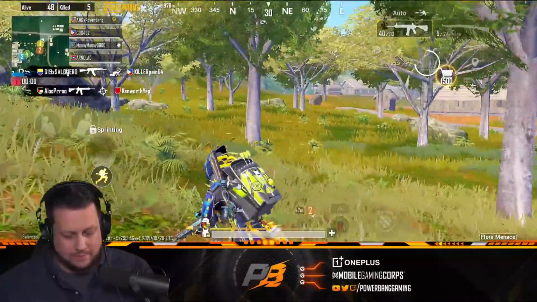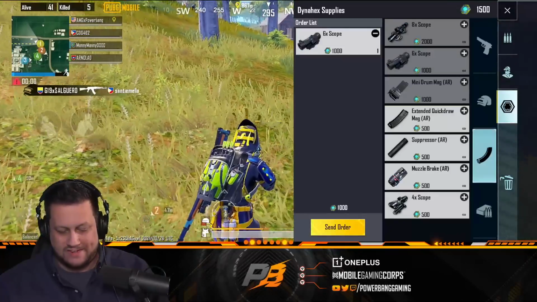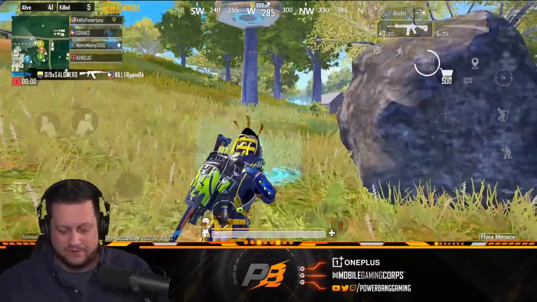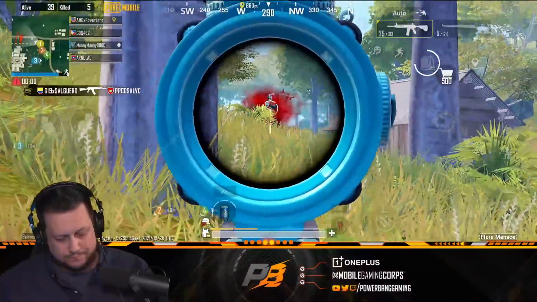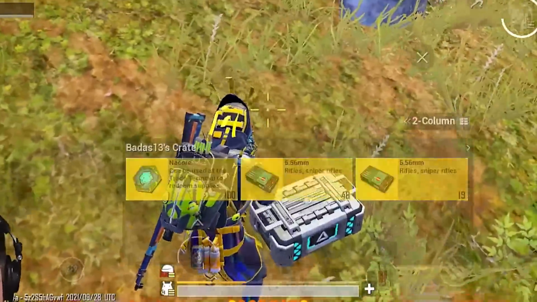Dude, we can call in something. We've got enough NACOR. Let's go look at scopes. Let's go with the 6X, baby. We're gonna send it right there. Supply cell, that's what I'm talking about. Just got punched in the face by it. Again. Look at that dope crate.